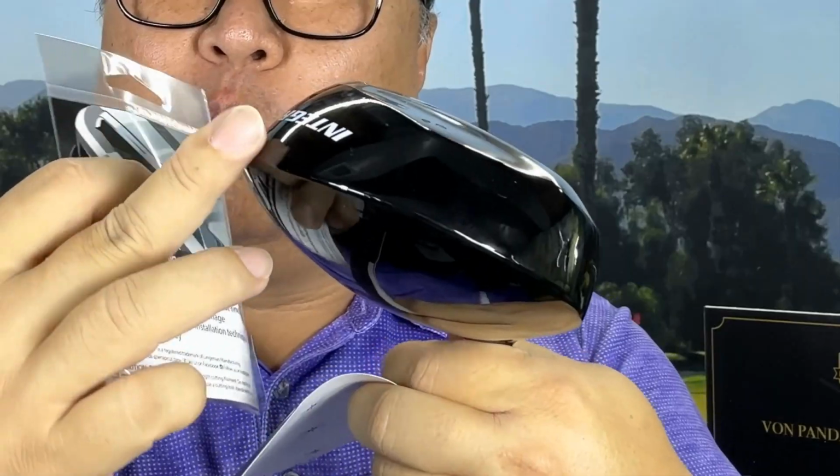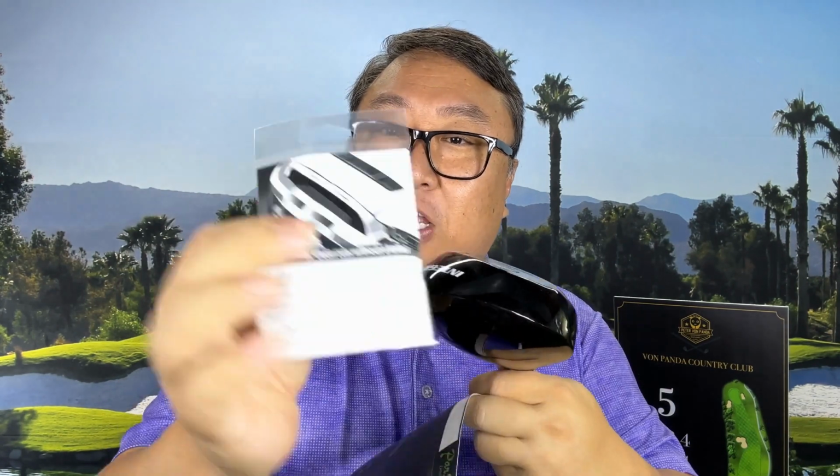So what I think you're supposed to do is put this around the edge of the driver, then put the decal on all the way to that edge, kind of wrap it around that edge as well. Use a heat gun or hair dryer to make sure it's nice and wrinkle free. And then you use this cutter here, kind of like a wire, and you pull it and that will trim it. So it's actually pretty clever that you get that as well as this trimming wire. I know that you use it on automobile wraps. So what I thought we would do is go ahead and try to install it and see if it's pretty easy or really hard and what it looks like when we're done.